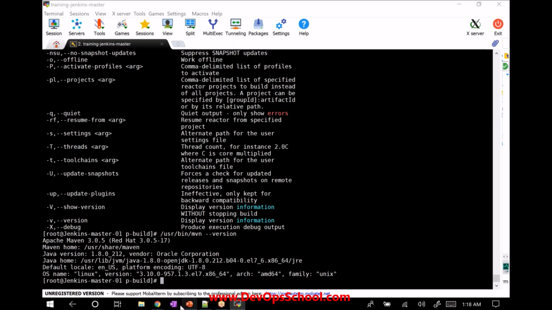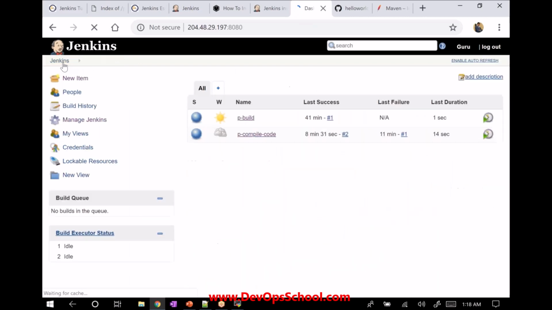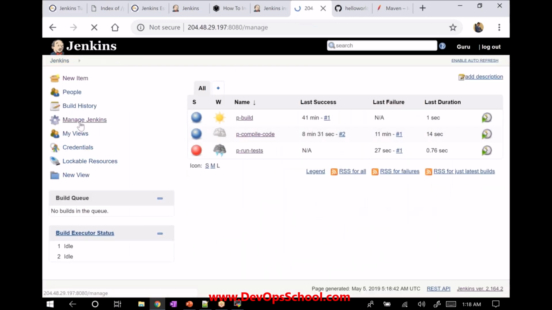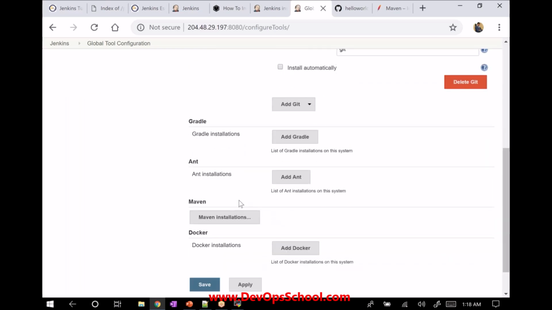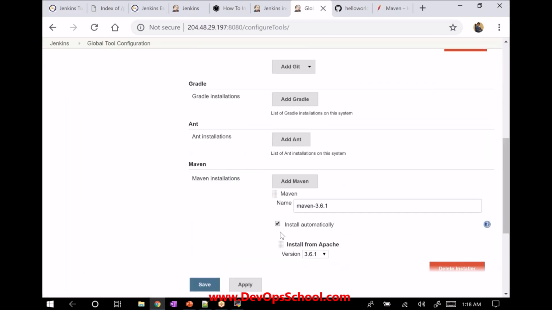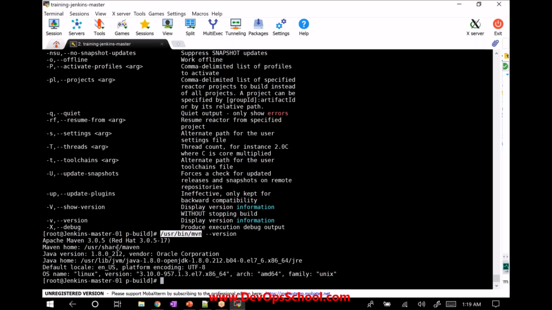Okay, we messed up the Maven. That's fine. We messed up the Maven in a different way. We simulated it wrong. For that, we can go back here. Good that we screwed up, so we can tell Jenkins which Maven to use.